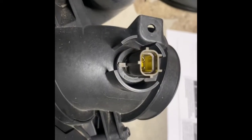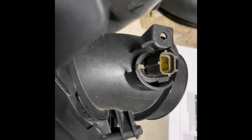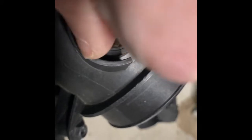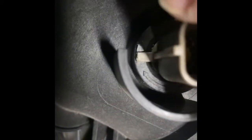All right, so we're supposed to remove the inlet air temperature sensor from the air box. This one's a little bit tricky. If you look inside, I can't really see, but you'll be able to see a space in yours. So you have to twist it to get it off. What you have to do is get in here, and I just used, not a ton of pressure, but I was able to wedge my screwdriver in and start lifting up this little tab just a little bit. So you want to snap it off. I think I got it so it's just moving. And then once you do that, you should be able to twist it over this little bump down there.